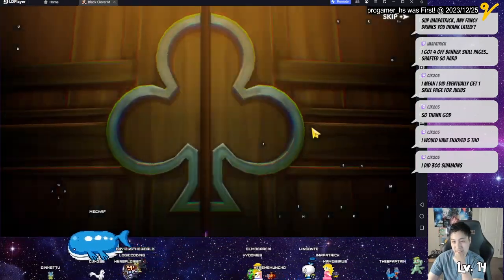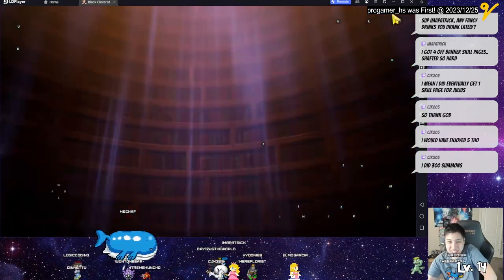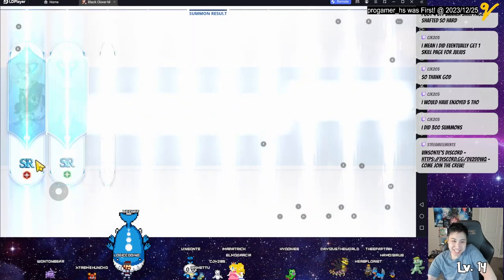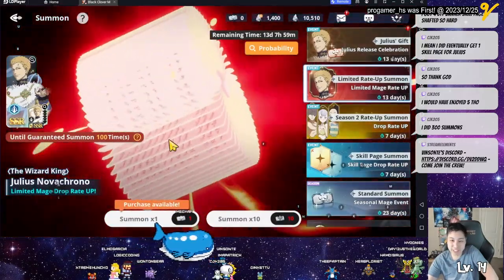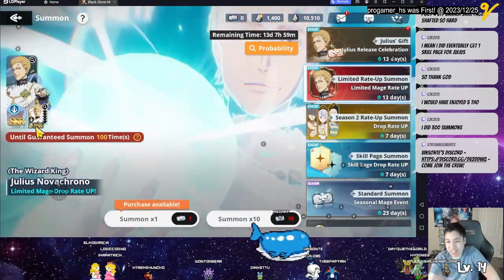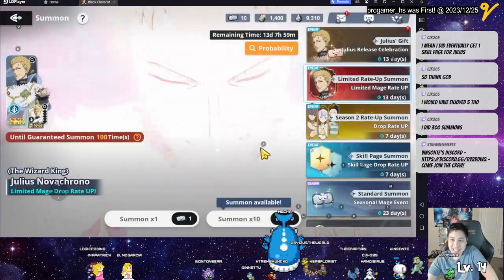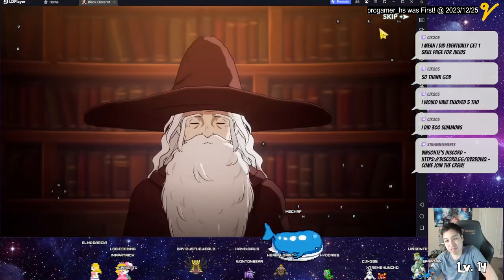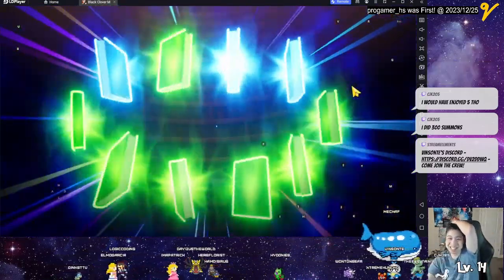Did 300 summons? I just need the skill page. Then I can relax. Dude, I didn't get any SSRs for like five temples. The first five temples I got a lot of SSRs, and then this other half I didn't get any SSR. Not even one. I didn't get a single one. Come on, man. Are you serious? You don't give me a single SSR for five temples? Wow! What are these rates?